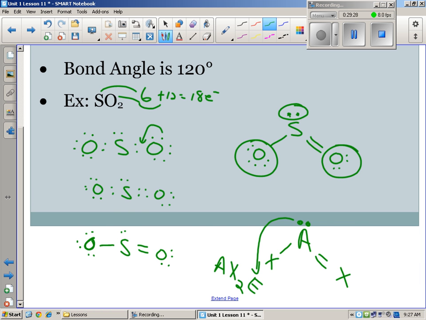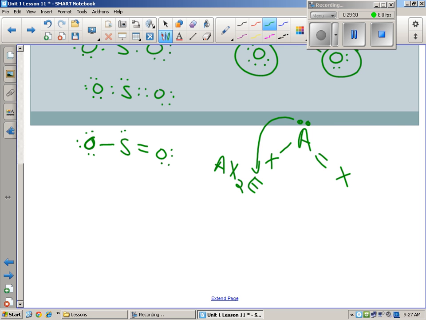Where is the bond angle on this particular molecule? And that's important to know. Well, as the name implies, it's the angle between the bonds. So the only bond angle we have is right here for this particular one. They say that that's 120. I kind of doubt that, but on average that's probably what it is.